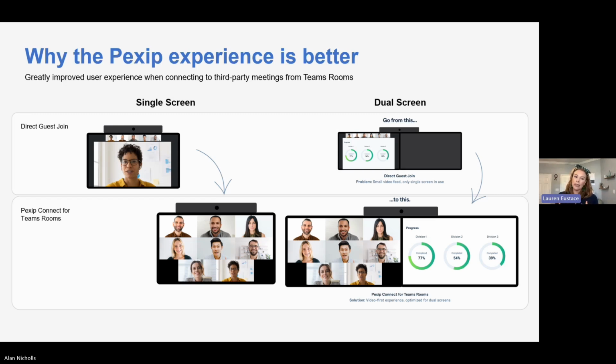It also allows for really easy user adoption because you're not having to schedule these meetings differently. You're not having to join these meetings differently. We're just adding to the robust feature set that is already built into MAXHUB. It's a little bit easier to view this in a live demonstration than just looking at screenshots. So I'm going to pass it back to Alan, and he can walk you through that with Kevin Wordy from Pexip as well, so you guys can get a feel for what this would look like in your own meeting room space.